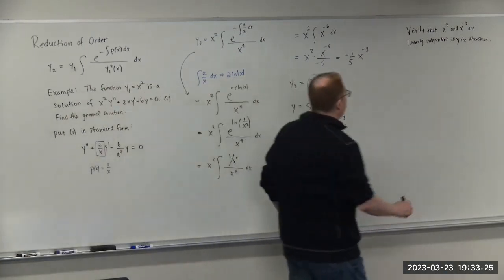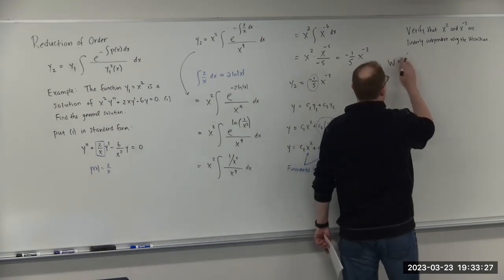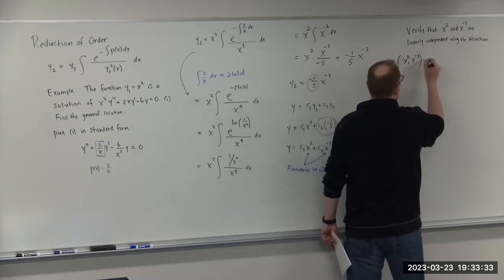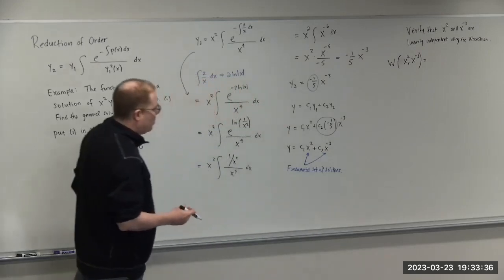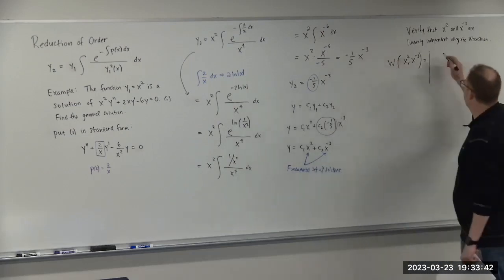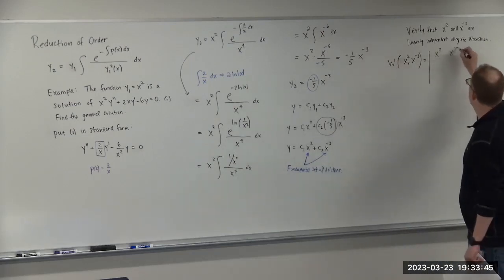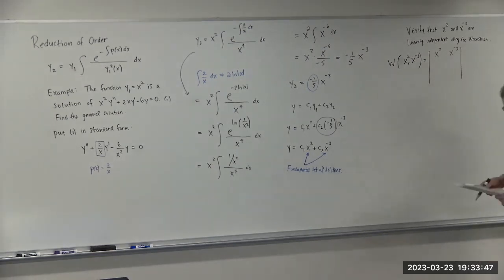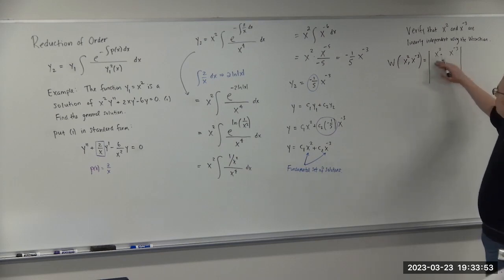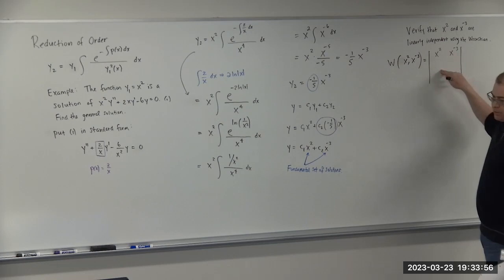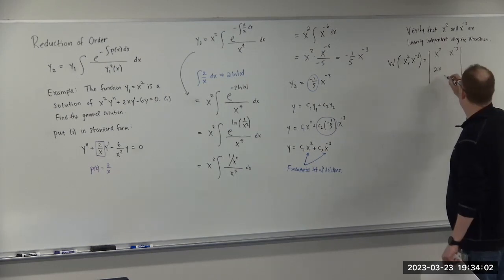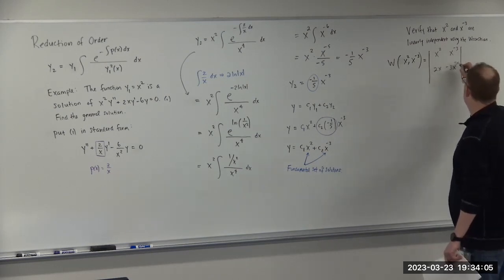All right, so using the Wronskian. Remember, we have two functions, so we're going to create a 2x2 matrix from this. We have x squared and x to the minus 3. So we take successive derivatives, in this case the first derivative, because the first row is for the functions, and the second one is for the first order derivatives. So we have 2x here, okay? And this will be minus 3x to the negative 4.